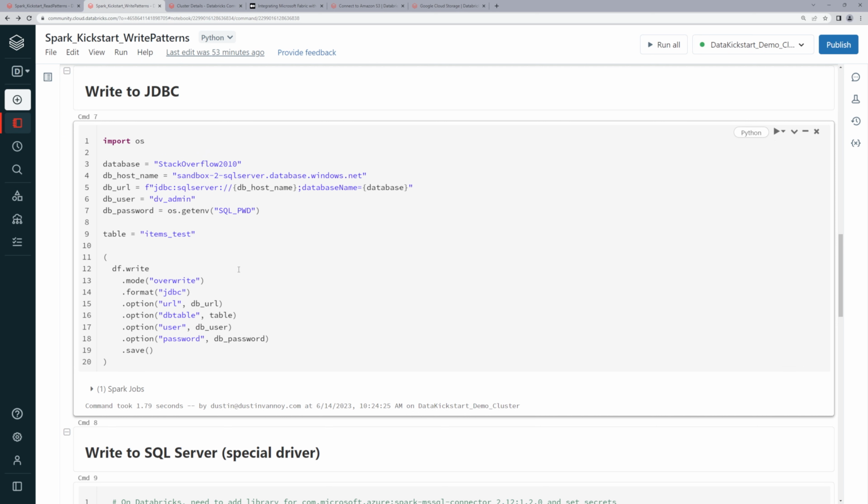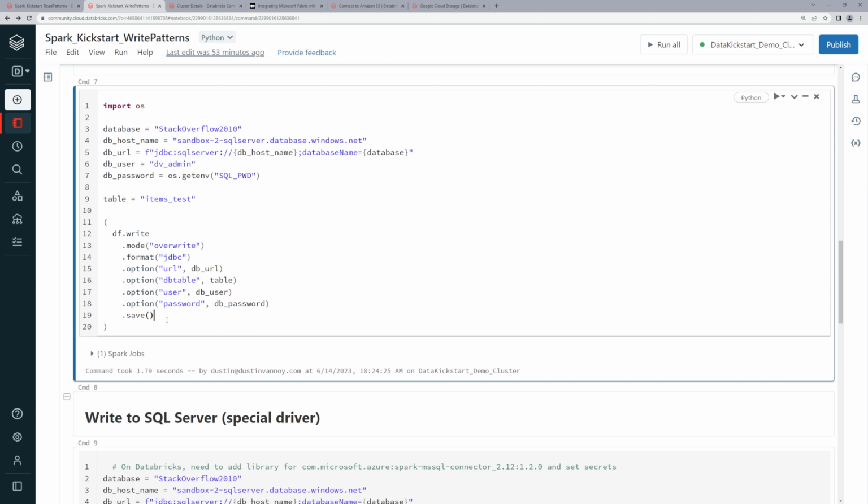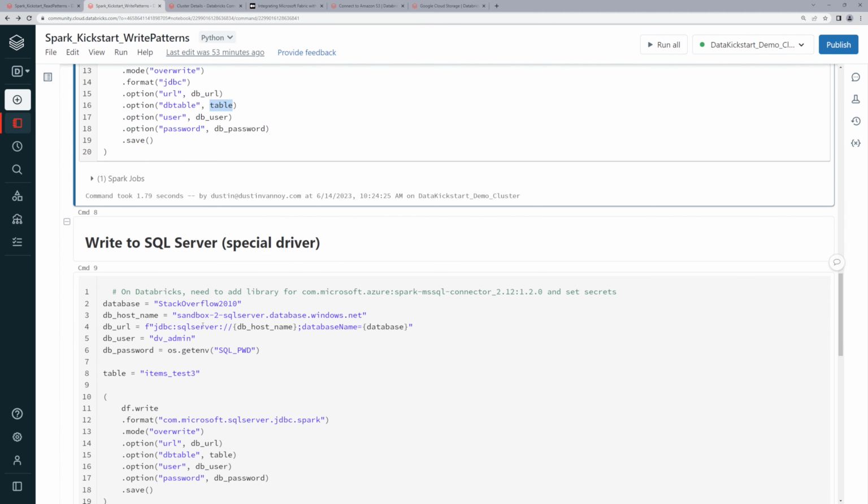Let's talk about writing to databases then. I've covered the idea behind all of this, but we're going to use the same type of write commands, the JDBC format, pass in our values, and choose save. And then it's going to save to whatever table name I used right here, in this case, items test.